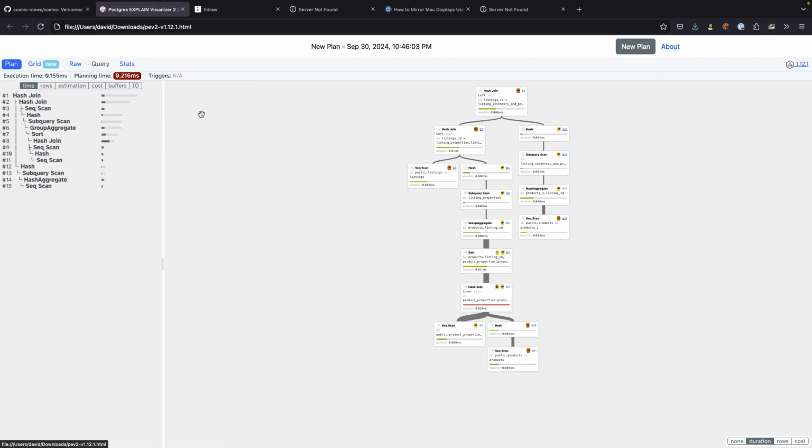This is a very poor example because this whole query took less than a millisecond. One thing to bear in mind with this tool is everything is proportional. So if it's a really fast query, this looks really terrible because it's very red. But you shouldn't care about this because overall it's fast enough. But if you're optimizing things like views, or even in the case of materialized views, you're optimizing your definition, this thing is a godsend.